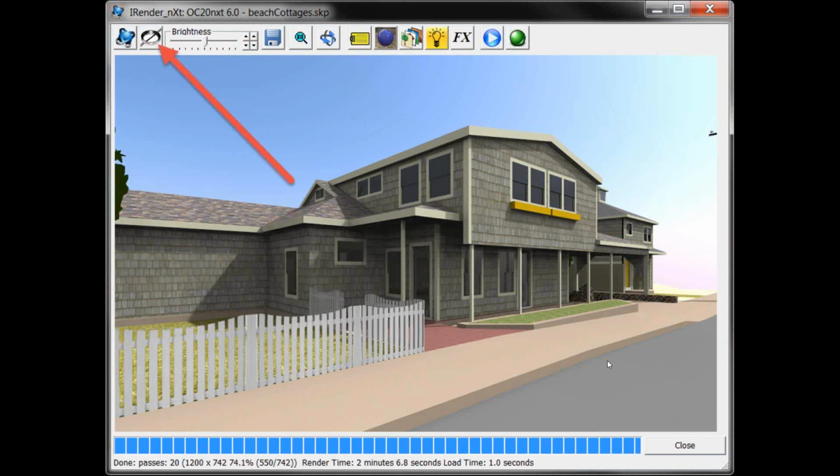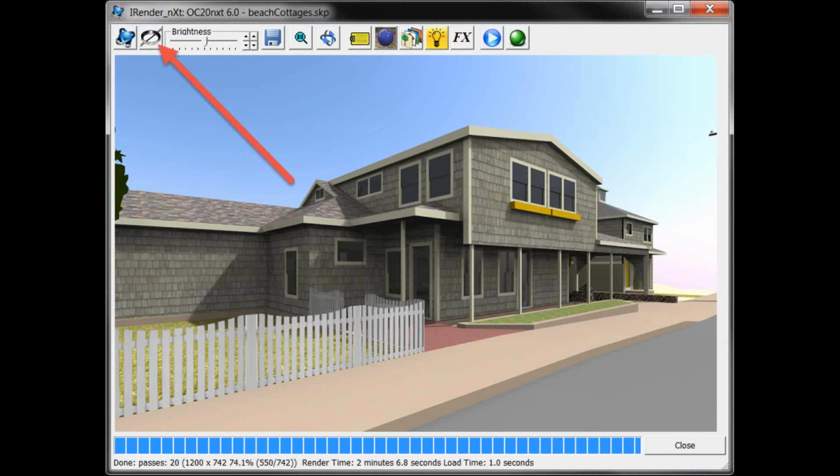I would like to take an opportunity to make some slight improvements to this completed rendering. So I'm going to use some post-processing options that are available on the IRender Next render window. Once again, not necessary to take this rendering out to a third-party imaging software, for example.